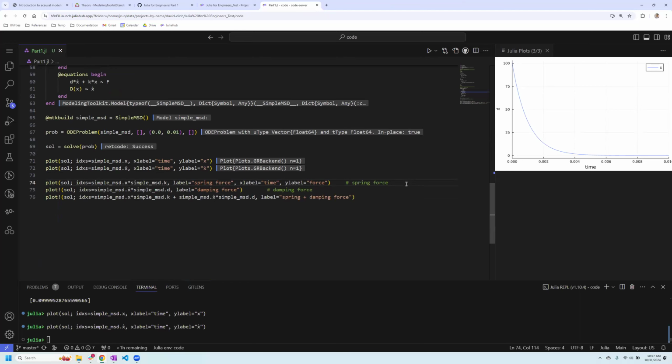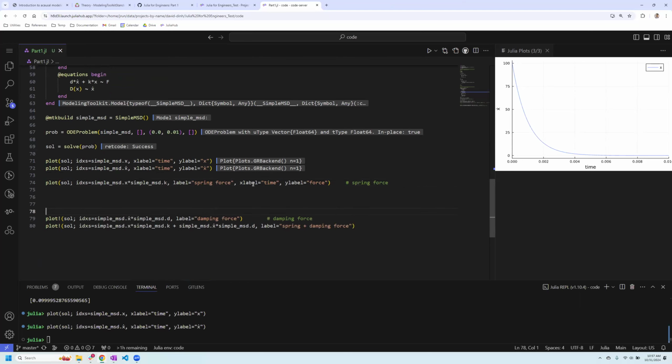So right here, line 74, all the index is doing is saying, I want you to plot the product of X times K, and then we label that spring force.